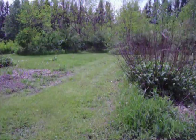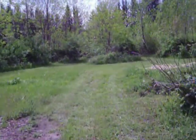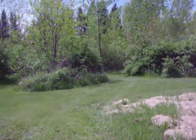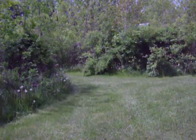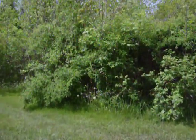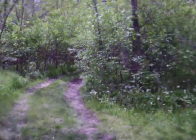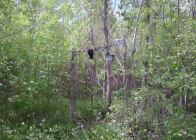So, take you back here, because I did the video back here last time. Beginning of the food forest. The elderberries are starting to flower. I planted a currant bush that I got at my mother's house, and it looks really sad right now. And there's little birds in my little birdhouse that I just put out.